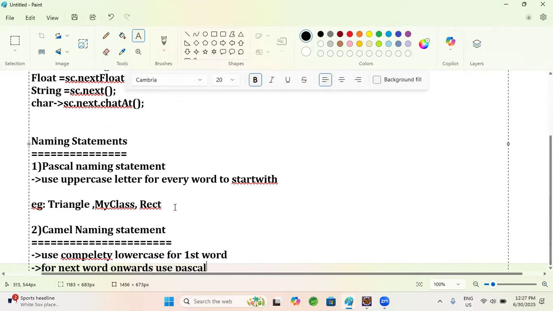The next word should start with Pascal standards.